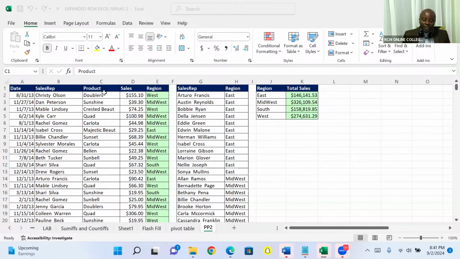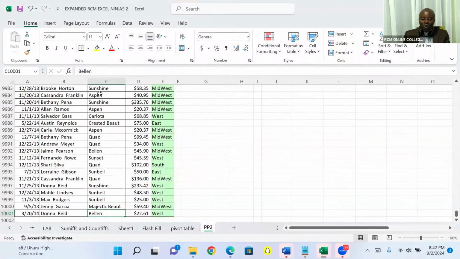So then, ladies and gentlemen, I would want us still to practice. I want us to hit here and say Control down arrow. So I would want us to get total sales. Let's try getting total sales down here. The shortcut for getting addition, the sum, you don't say equal sum. If you say equal sum, and I'm the one who is in that interview panel, for sure I'll say this guy is just going to waste our time in the finance department. He's not a serious guy.